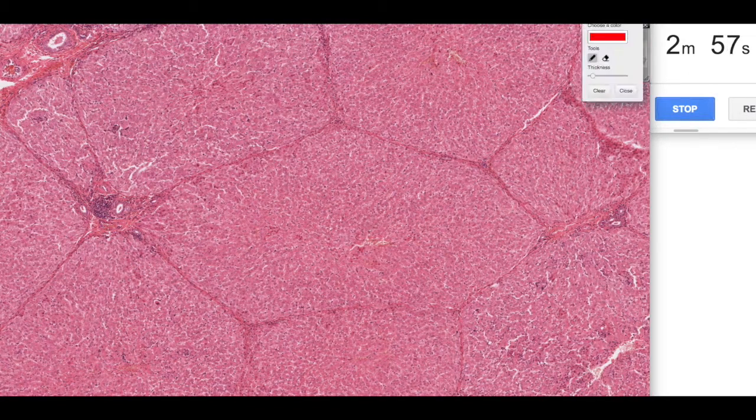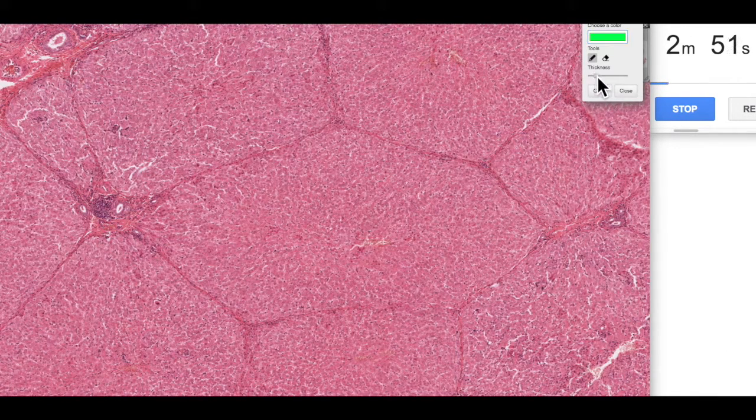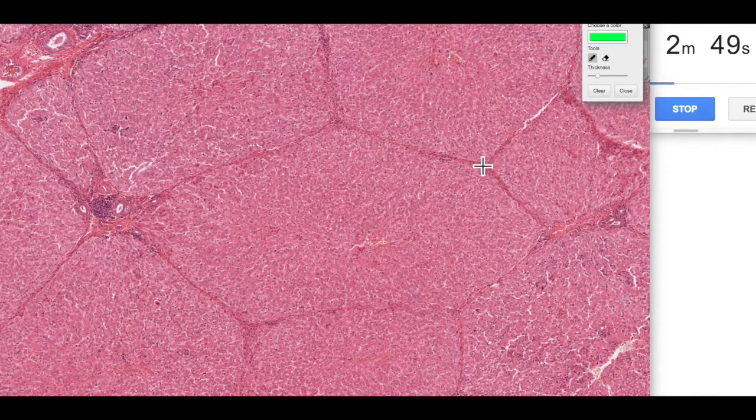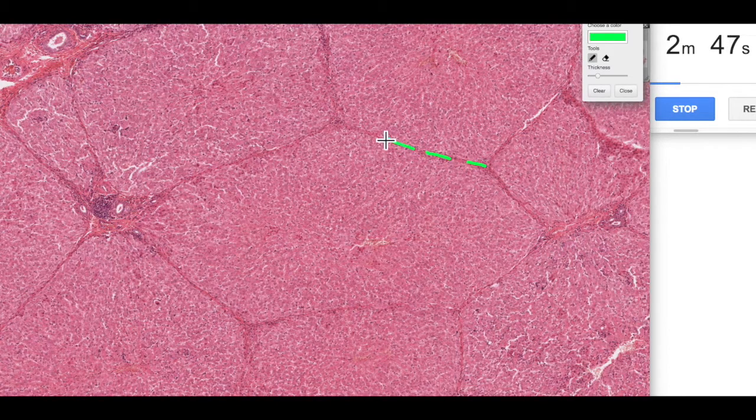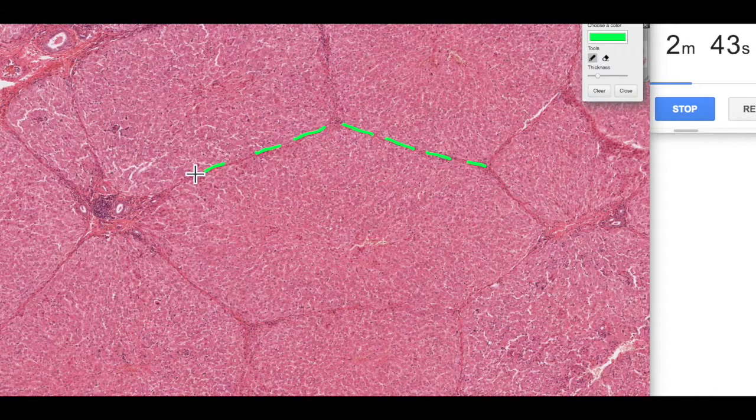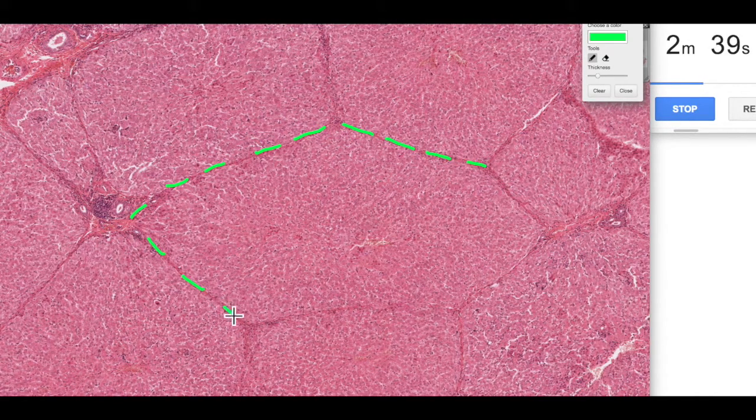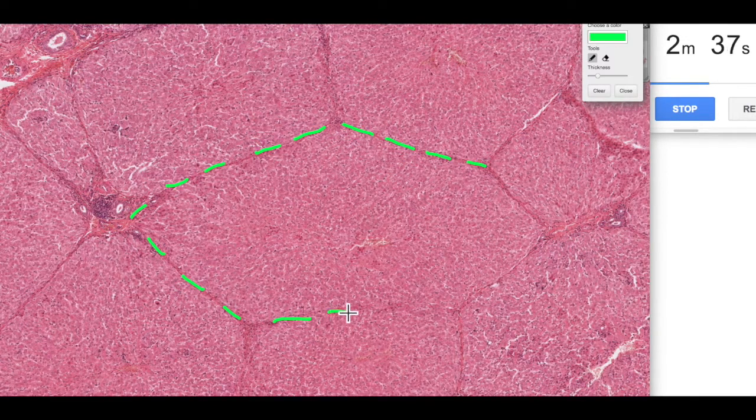In the classic lobule structure, we think about the structure of the liver lobule basically as we see it here. This is a typical idea that the liver lobule is roughly hexagonal in shape, which I'm outlining here, with the major focus of attention being this central vein in the middle.